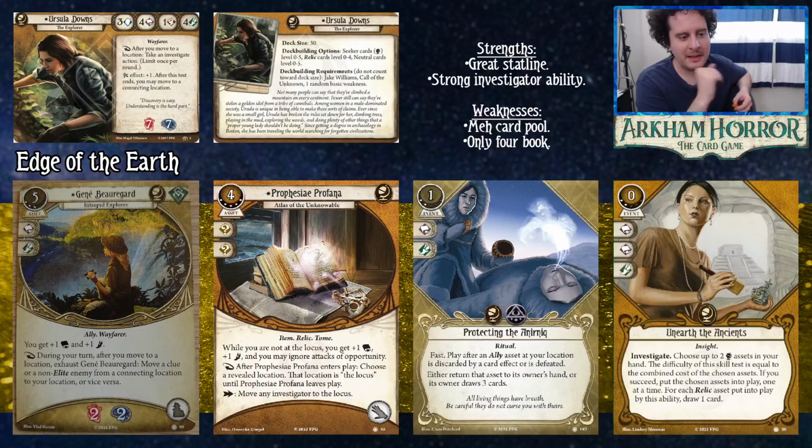Pretty solid ally, I think. I like the idea of just moving from a 6-shroud location to a 2-shroud location, bringing the clue from it and just being like, oh, thank you. Yeah, even just using her to shuffle clues off of victory locations onto ones that do not have victory. She's also referenced in the flavor text of Fieldwork. Oh, hey, look at that. Yeah, fancy. I think Bryn's gonna play her a lot. And I think I'm gonna play her a lot too. She seems really nice. She does seem cool.